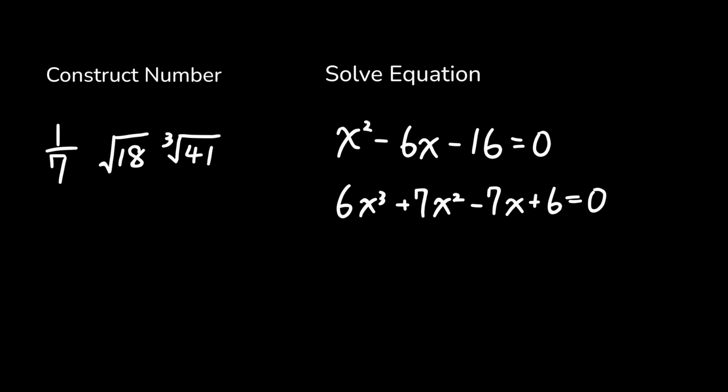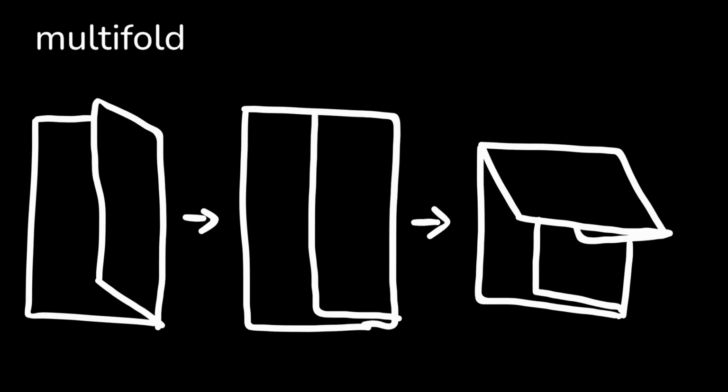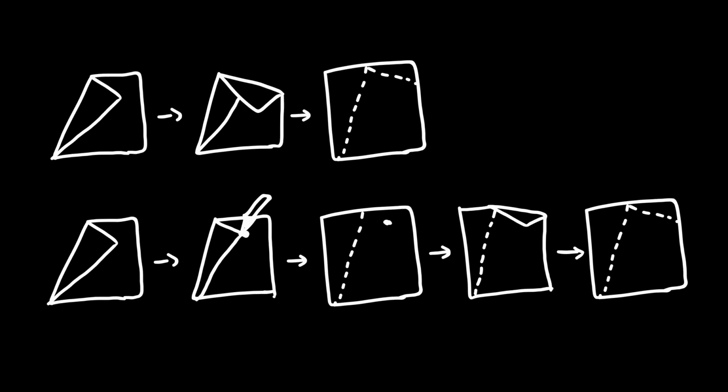easy to solve. Folding constructions usually use single folds, meaning every fold is performed after the last fold has been flattened, because the only important thing is the crease. In contrast, multifold means you make another fold before the last one is flattened. Since more information is available on the paper, multifold is more powerful than single fold. But in the following video, I'm only showing single folds because multifold is hard to animate. Some moves that look illegal are actually just simplified double folds.